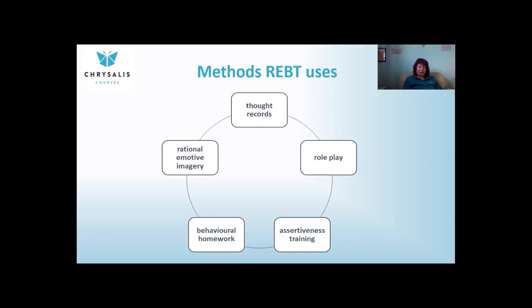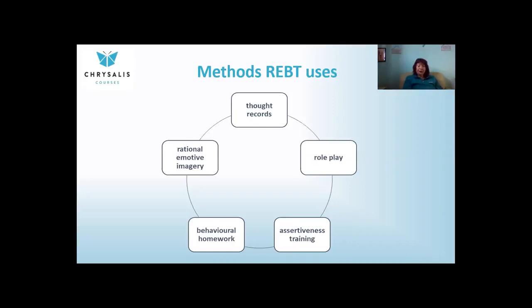And ACT assumes that psychological problems are due to a lack of flexibility or effective behaviour, and the goal is to choose more effective behaviour, even when the person's thoughts and emotions are telling them otherwise and working against them. So mindfulness is a big part of both of these therapies, and with mindfulness, we're trying to be mindful, stay in the present, think about the behaviour that would be best for us, even if a negative thought is coming in, telling us to do it the old way.